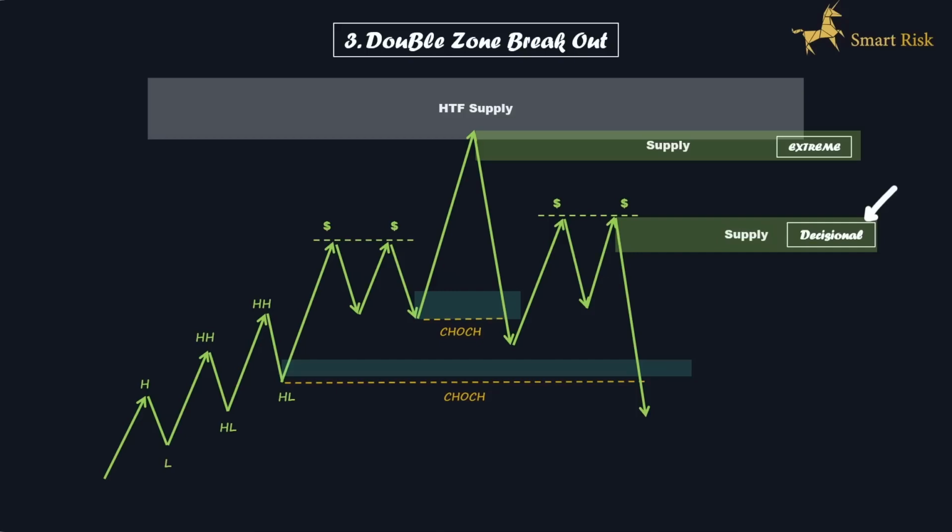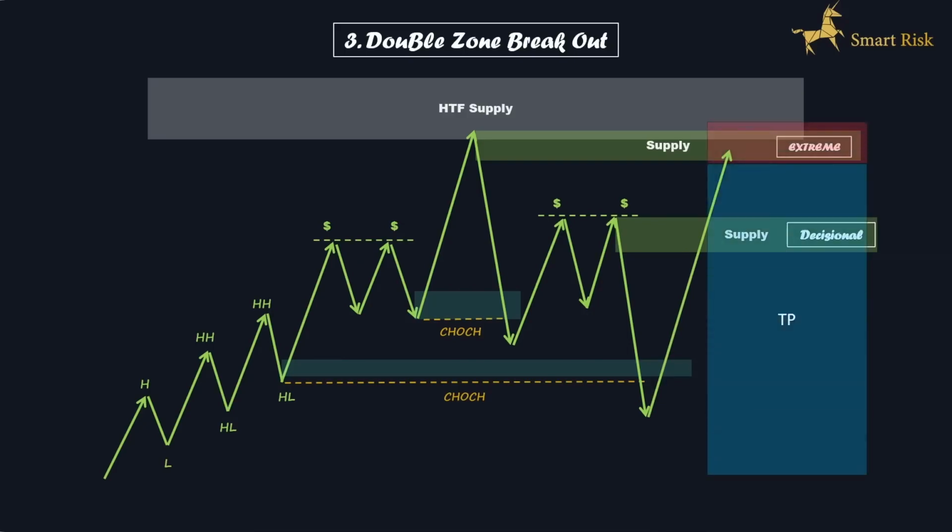If you had entered the market from the decisional supply zone, there is a high chance that the price will push higher to mitigate the extreme zone and also sweep the liquidity accumulated along its way. If you had an order, you would be part of that liquidity. What we should do is wait for the price to sweep the liquidity accumulated in the market, tap into our extreme supply zone, and then we can enter the market.